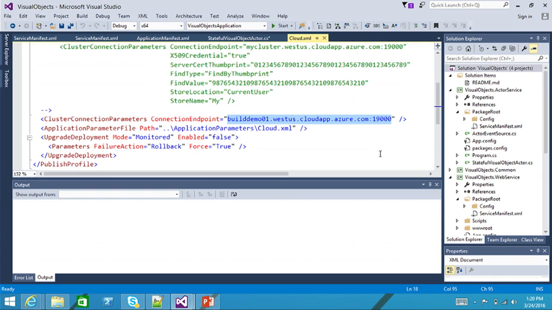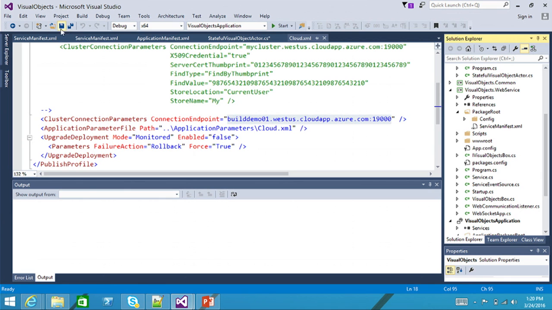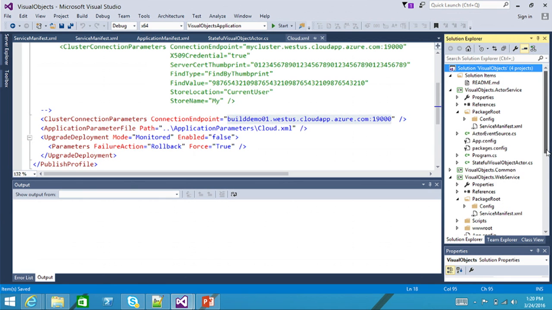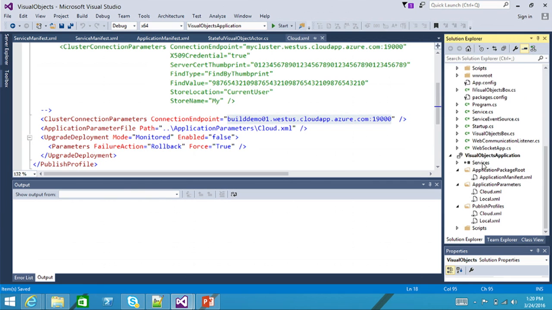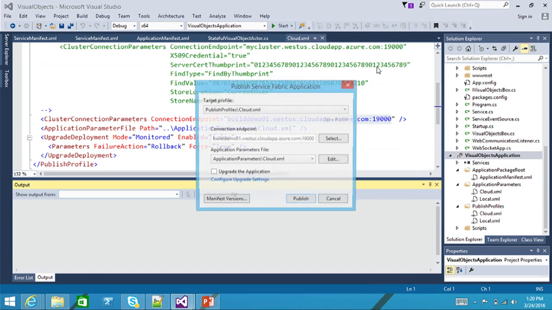It's called build demo, and it has port 19,000. So I just edit the cloud.xml to indicate to Visual Studio that that's where it needs to deploy. Save it, and then I just find my application, right click it, and say publish.